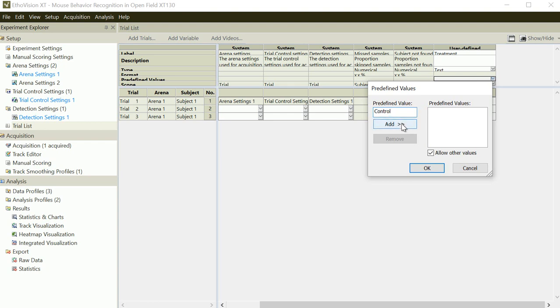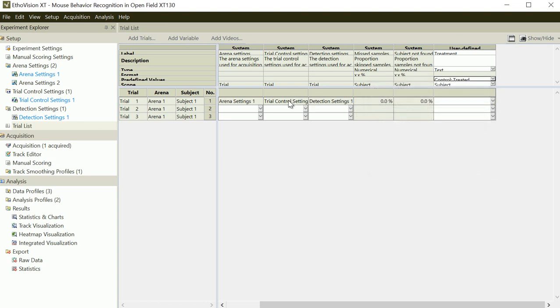So let's assume that you are trying to compare the difference between control animal and treated animal. So you will be bestowing some drugs or something you like. You can set this kind of label here.